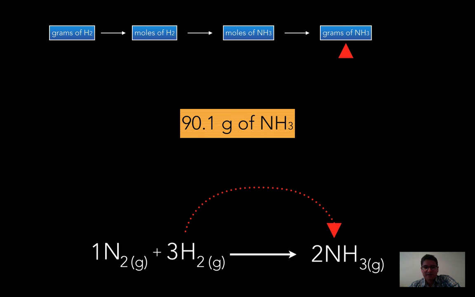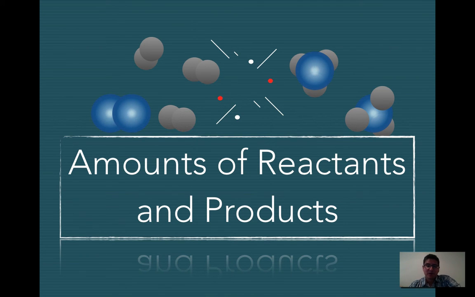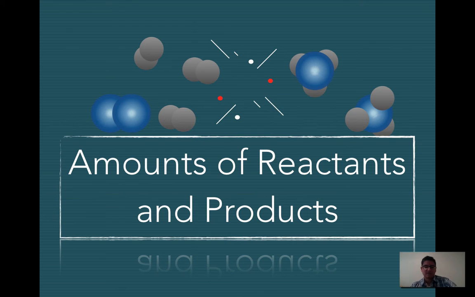So that's my answer: I've converted grams of hydrogen to grams of ammonia. With 16 grams of hydrogen on the reactant side, after the chemical reaction occurs, I will produce 90.1 grams of ammonia. That's the problem for amounts of reactants and products. In my next video I'll do another similar problem so you can get another look at how these problems can be solved. Good luck in your studying.